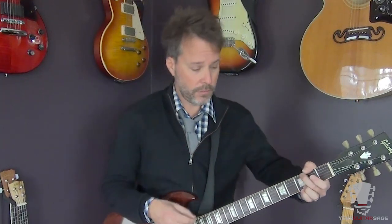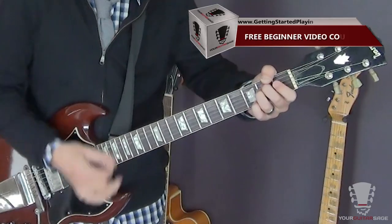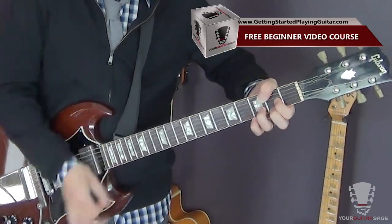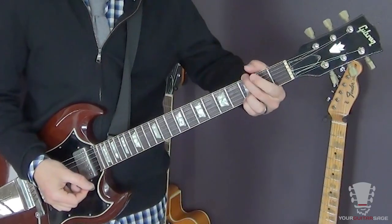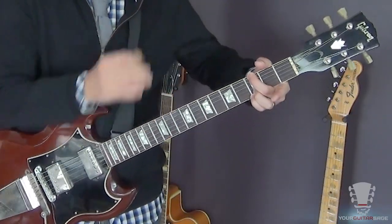So, the intro. Okay, so you notice on my G chord, I don't use my first finger. It's just a rock and roll way of playing a G. And so I let this second finger mute the fifth string. It's the way Angus Young does it. Good enough for Angus, it's good enough for me.